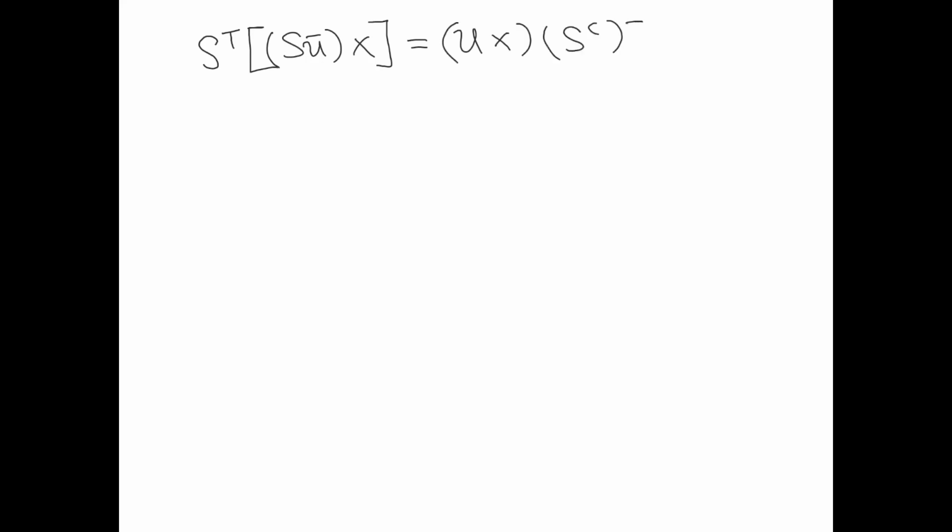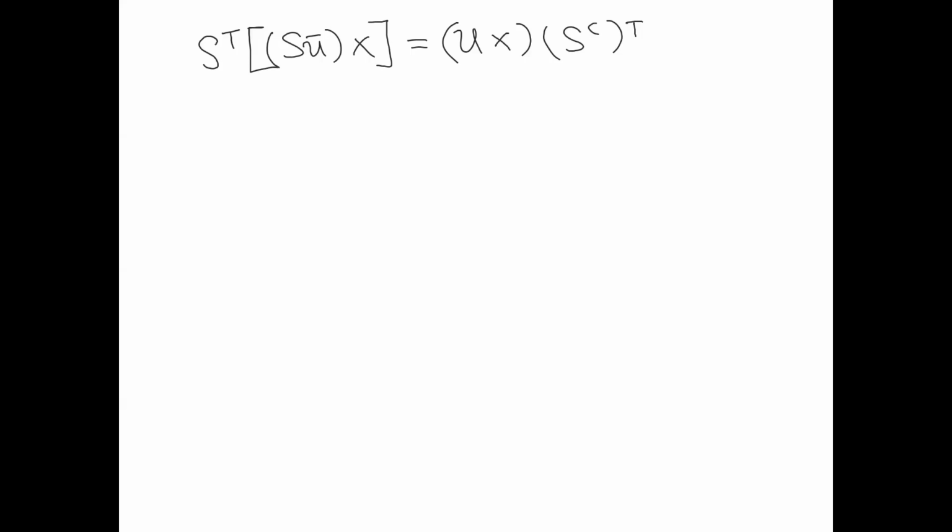So what we are proving now, we have rewritten our question as S transpose, this vector cross. We want to prove that it is equal to U cross, transpose of the cofactor. So that is simply what we want to prove. And what can we see here? I think there are 4 major things I want to see here.